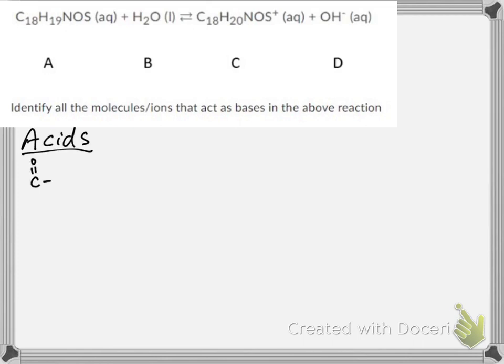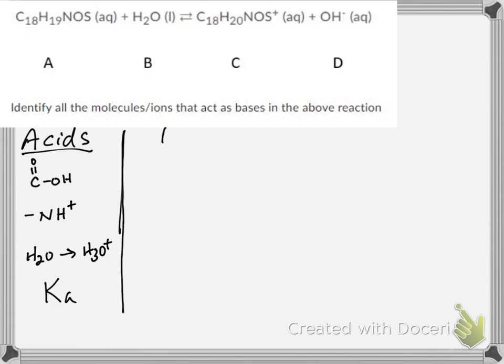All right, so let's make a summary. First of all, acids are either neutral carboxylic acids, or any carbon, oxygen, hydrogen, the hydrogen on a carbon, oxygen, hydrogen, or any positively charged species. Water, when in the equilibrium of these acids, will start as a reactant H2O, convert to H3O+, and will undergo Ka. Bases will be the negatively charged oxygen or the neutral nitrogen.